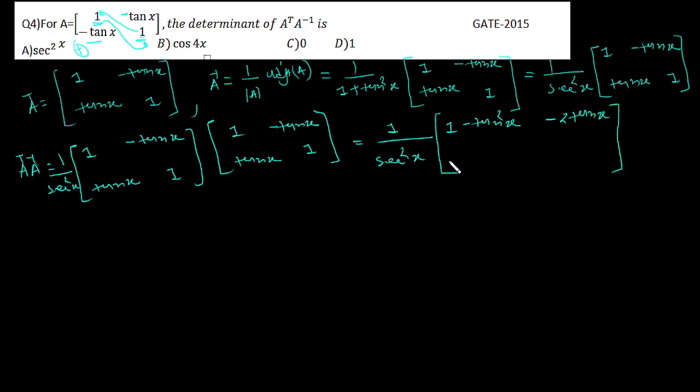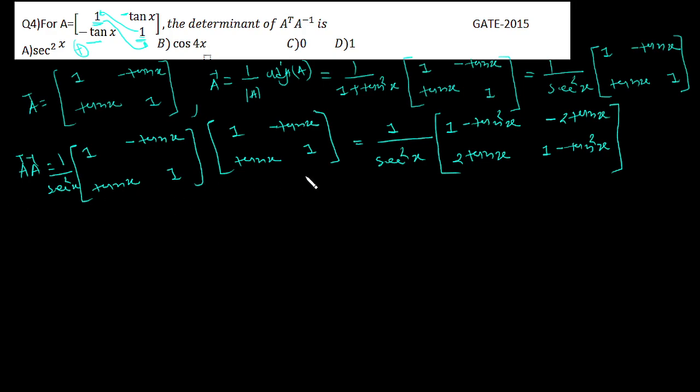Now in the third element we have to select this second row multiplied with this first row, first column, sorry. So in the output we are again getting the positive 2 tan of x. Now for the fourth element we have to select this second row and this second column. So here we are getting again the same as we got here. So it is 1 minus tan square of x.